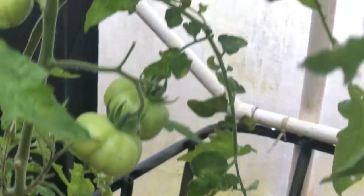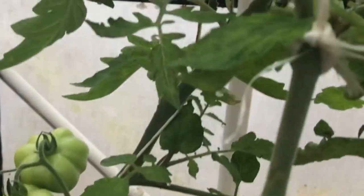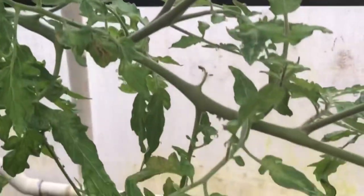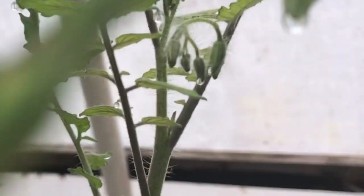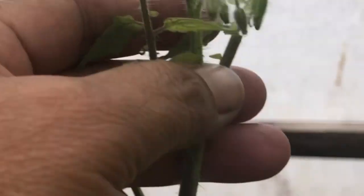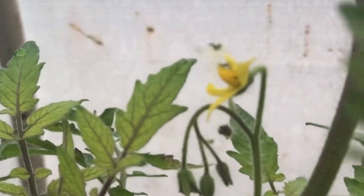So far this tomato plant, it's still got those 4 tomatoes on it. And it looks like we've got more tomatoes growing, but with it being cold outside, I think it's going to be a slow growth. But you can see that there are more flowers coming out. You see that up there.